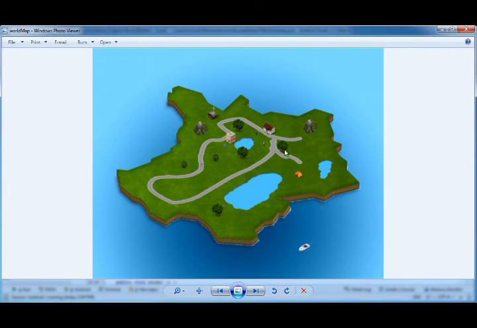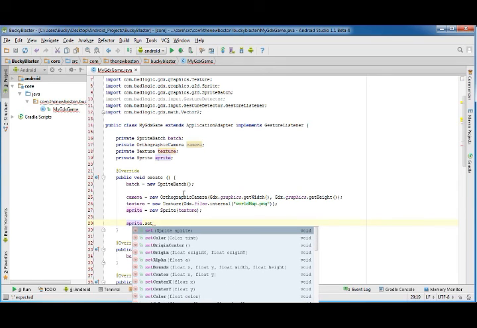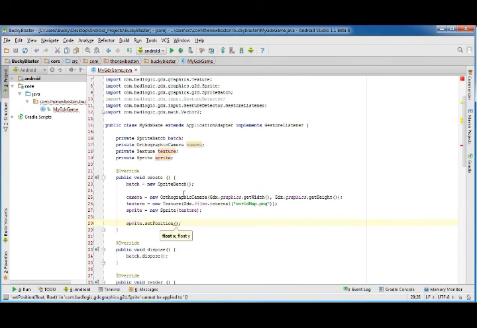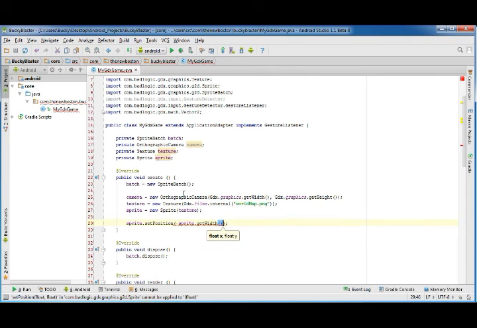So if we were to take this and position it at 0, 0, then only a quarter of it would display. So we want to account for that little issue. Whenever we take the sprite and set the position, what we need to do is sprite get width over 2, and the same thing for height.